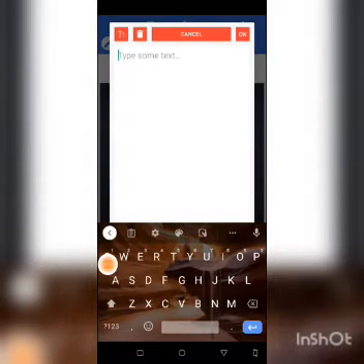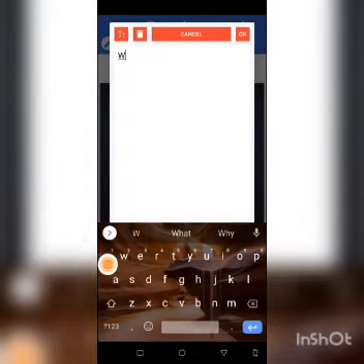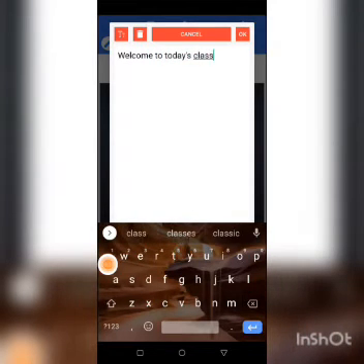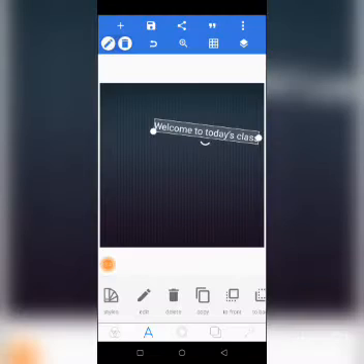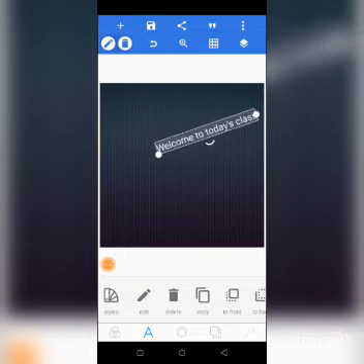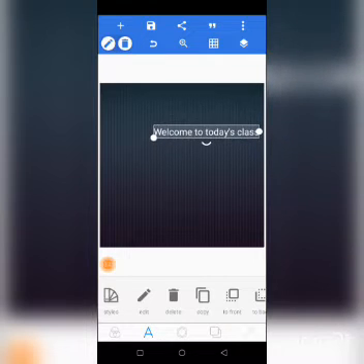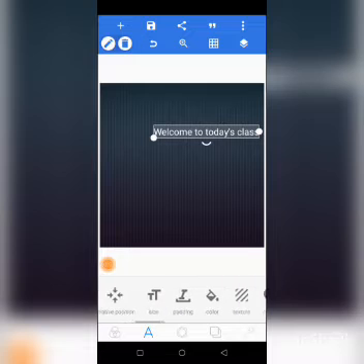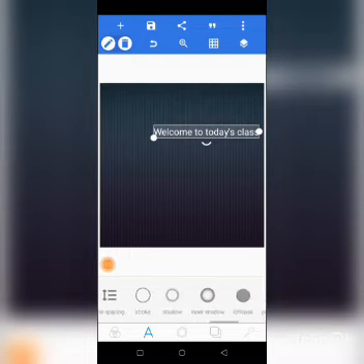So let's say I want to work on welcome to today's class. You can see it's not straight, and it will stress me if I rotate it like this. So I can actually get it like this. Or you see this place I'm scrolling, that's where you can edit this text very well.